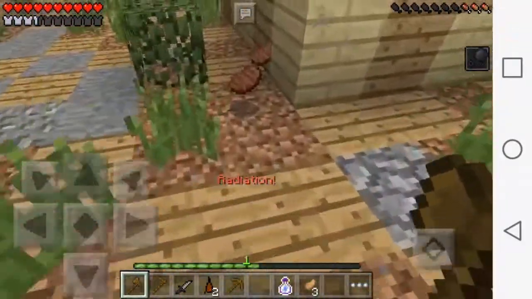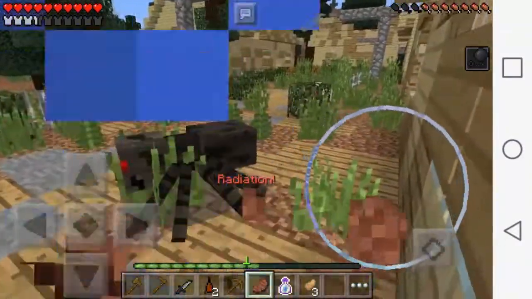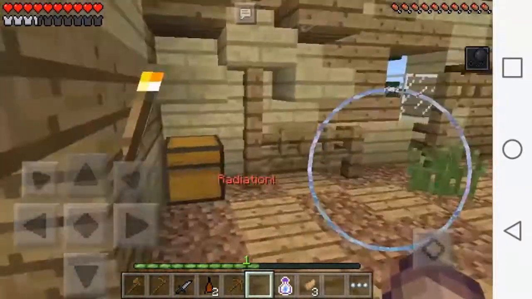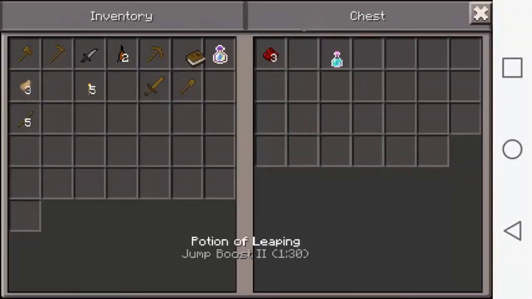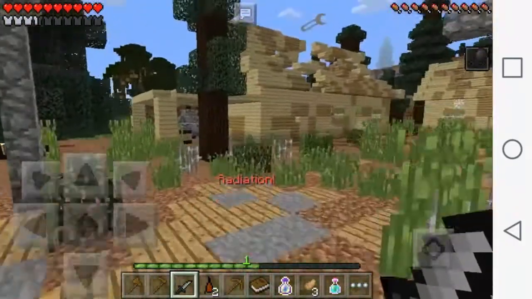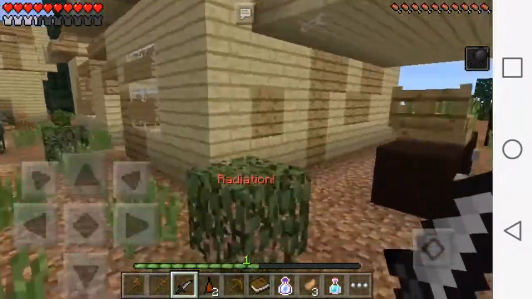Okay, there's two steak. Yes, now I can take this freaking hunger away from myself. So okay, I got this. We got enchantments, we got all that. Okay, this is awesome. I love this. I just like it.